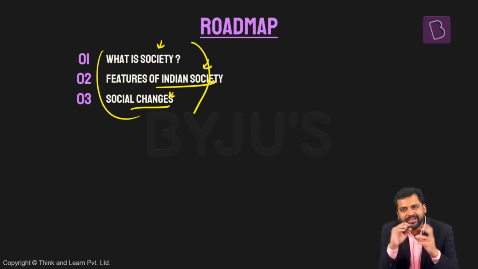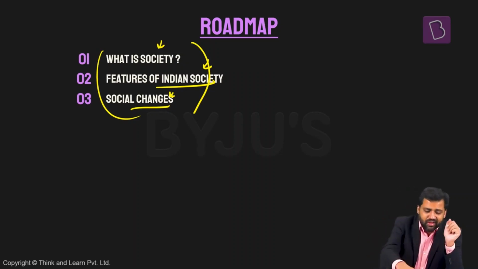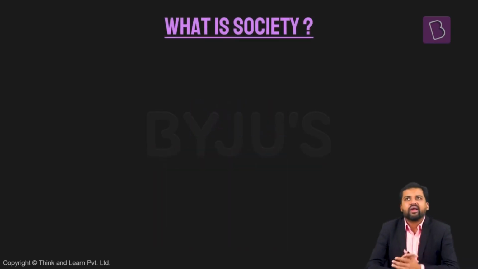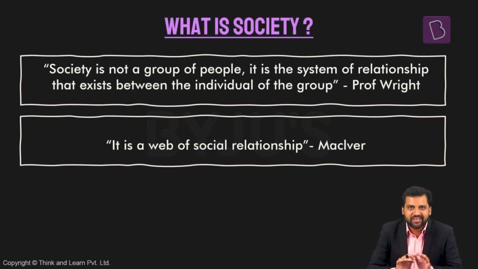Society, then features of Indian society, then social change. What are some factors which bring in social change? So let's get started. The first part, what is society? Now, I would want you to maybe pause this video, maybe for 1 minute, and try to reflect. What is society? What do you understand by society?